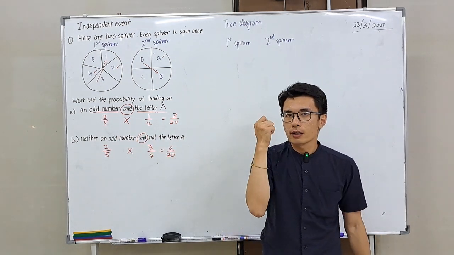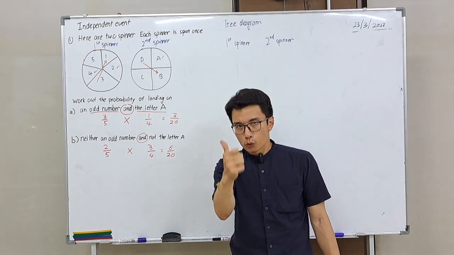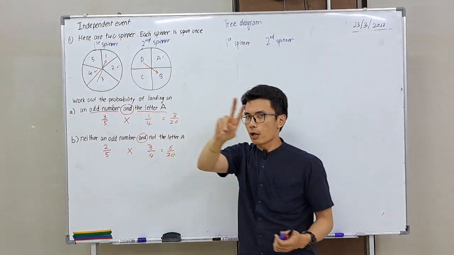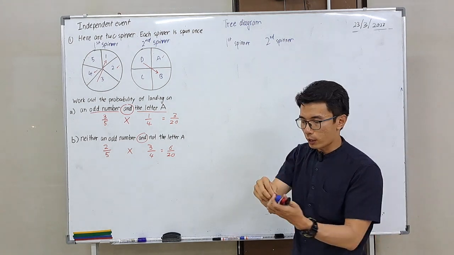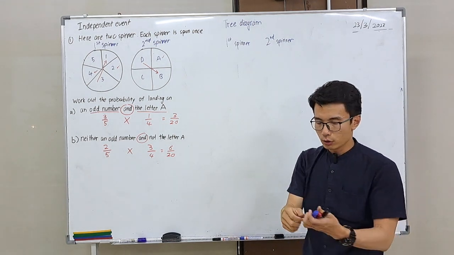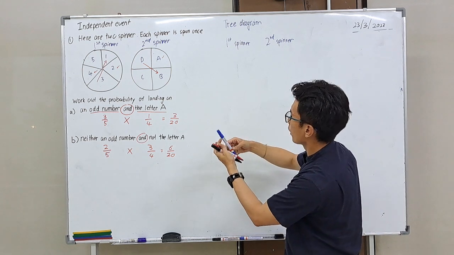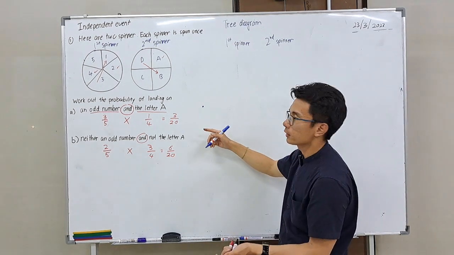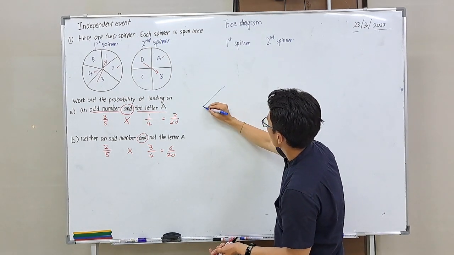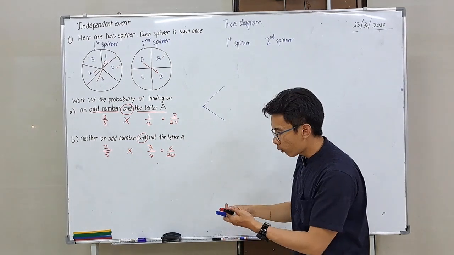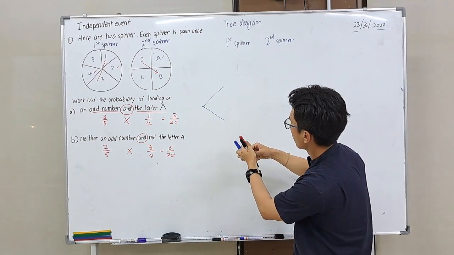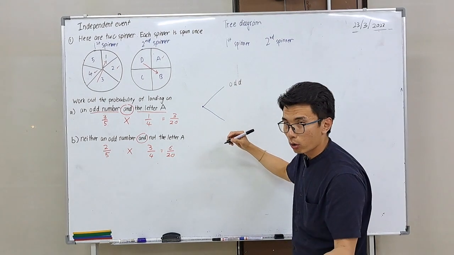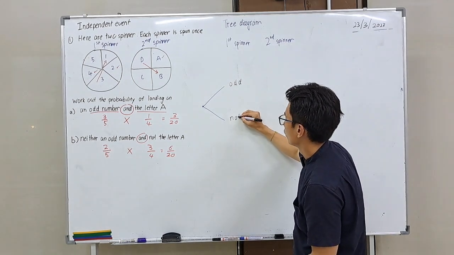So what are the two outcomes? Either I will get an odd number or not an odd number, right? That's what I'm going to write over here. When I spin this, I have two outcomes. I'm interested in only two outcomes, which are odd and not odd. So I'm going to draw an arrow over here. When I spin, I will start from here. This is my starting point. I will branch out and have two outcomes. So my outcomes are odd, or I will get not odd.